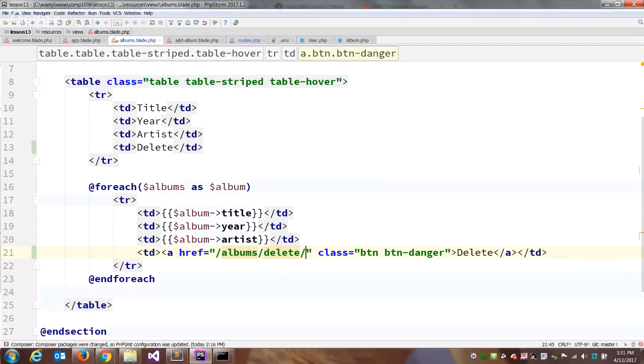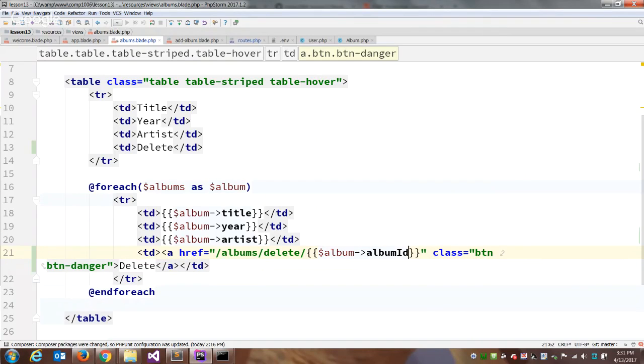Way easier with Laravel. We just do this. Album, album ID, that's all. So this should go to /album/delete/ and we just append the ID on the end.